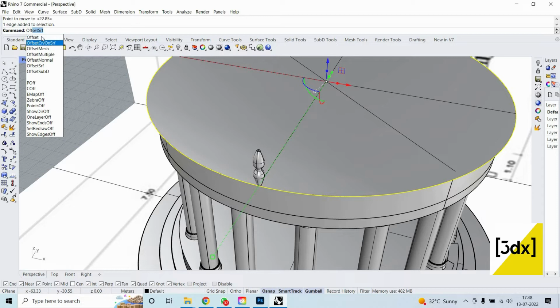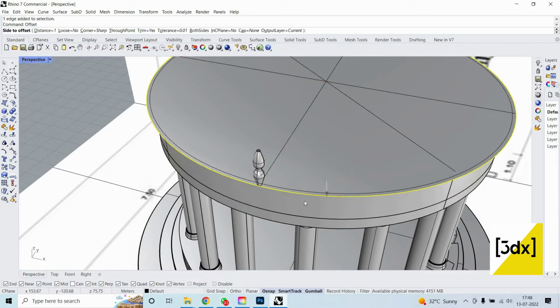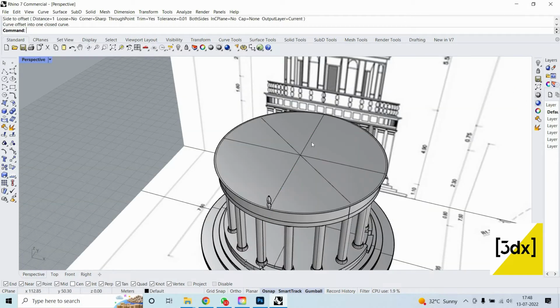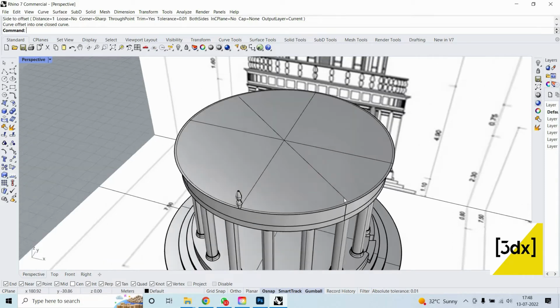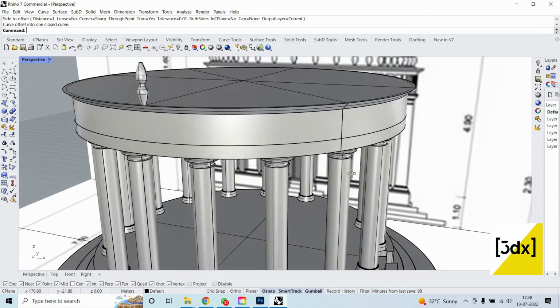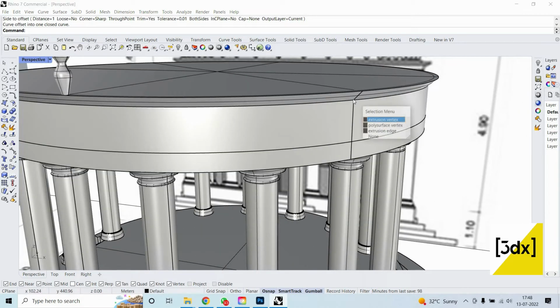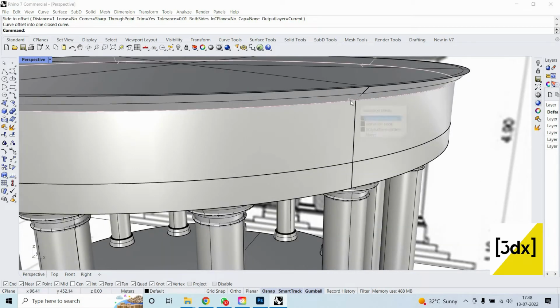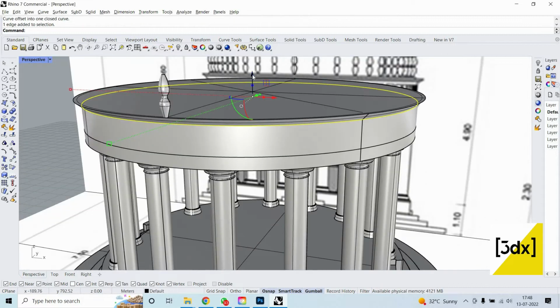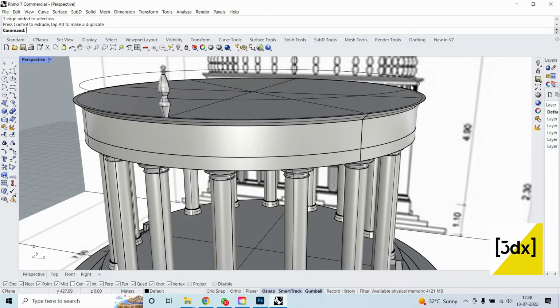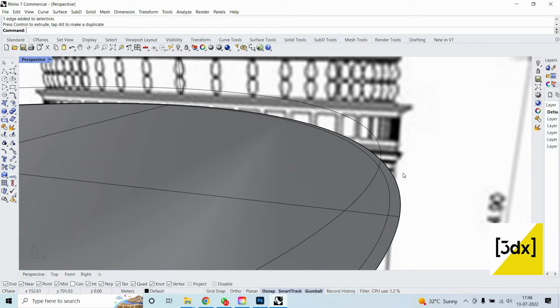Now I'm going to offset this curve. I am going to offset it again. I need something like this one, something to this dimension, because I need this kind of curve. You can see this curve has this depth. This curve is a little bit inward to this. This is the extra, a little bit inward.